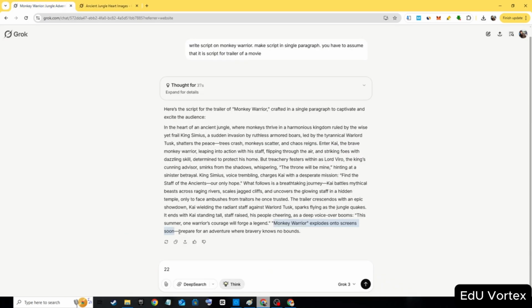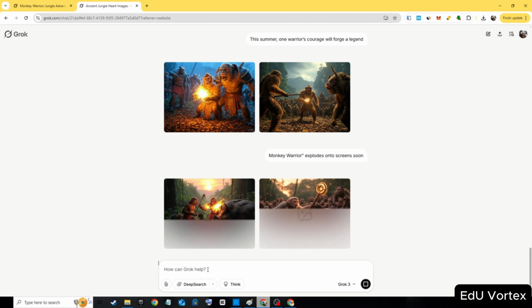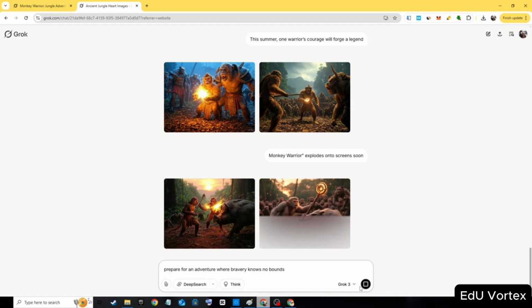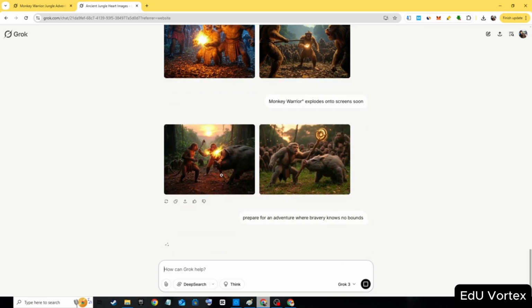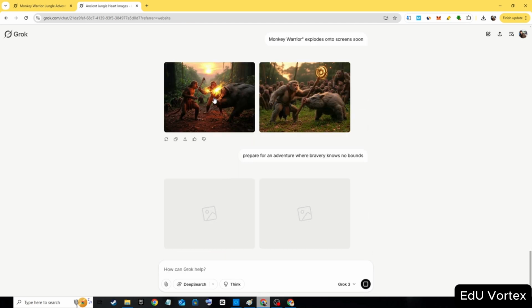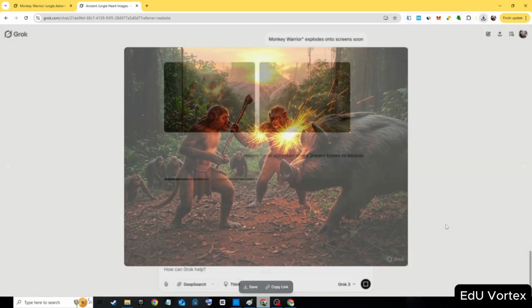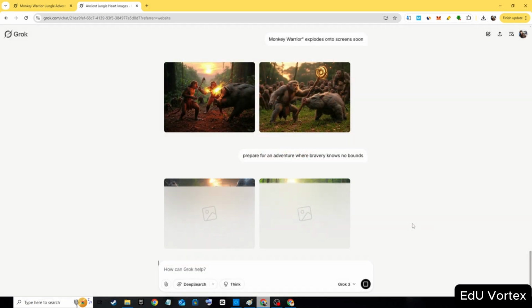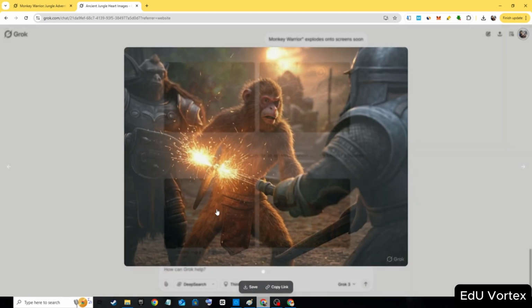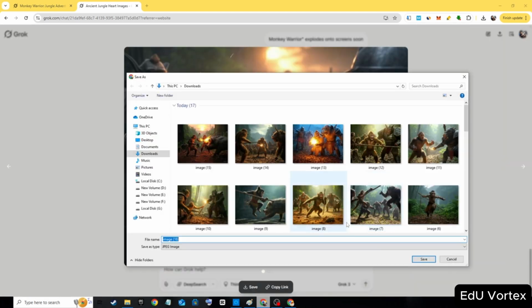And let's paste the last prompt. So this is how you can generate images for your content.